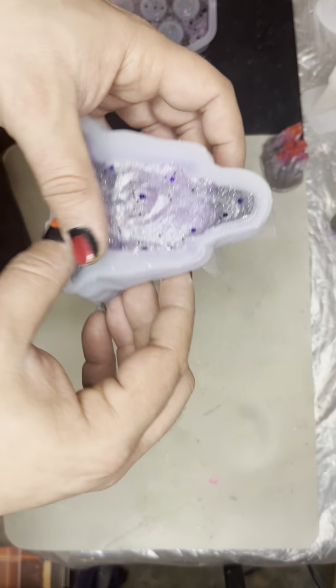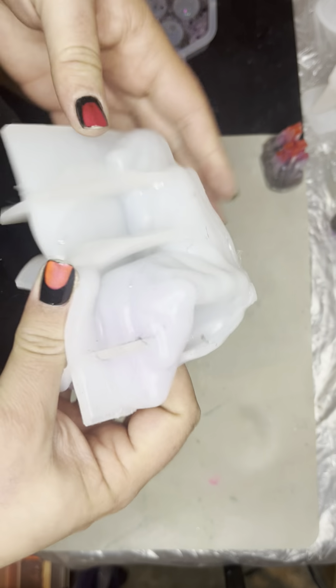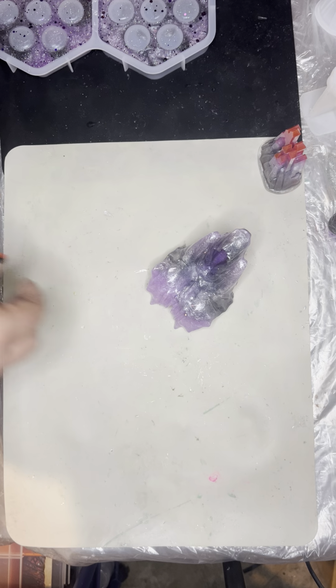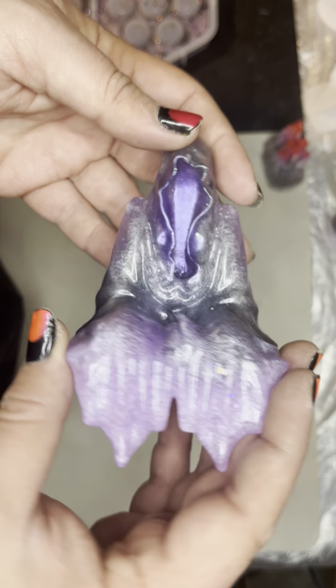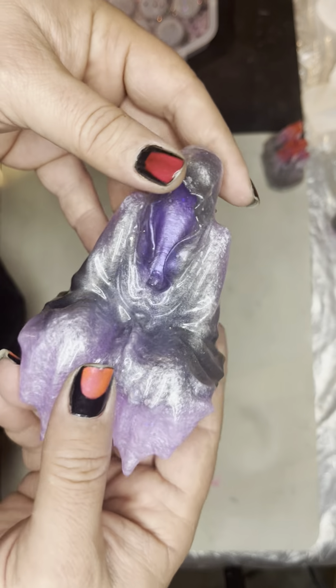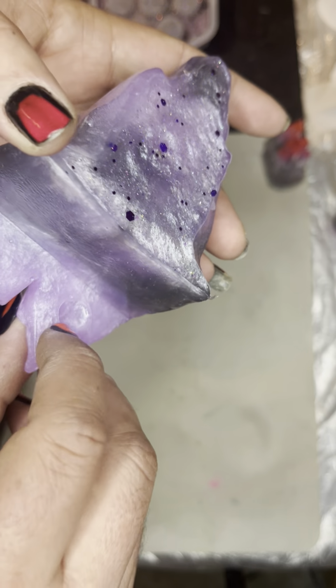Moving on to the latest spooky guy. Purple hood action and some glow in the dark glitter. How did that happen?